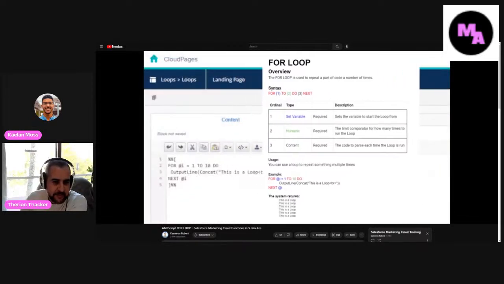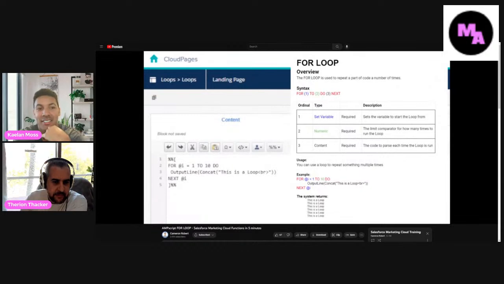Okay, so let's fill in some of the blanks. Most for loops use the variable I and will start at 1. And trust me, you'll see this a lot online. So let's start by filling in the first section with @i equals 1. So now that we've set the I variable to be equal to 1, let's pretend we want to use this loop to run 10 times. So in the limit value, we can put the value of 10.